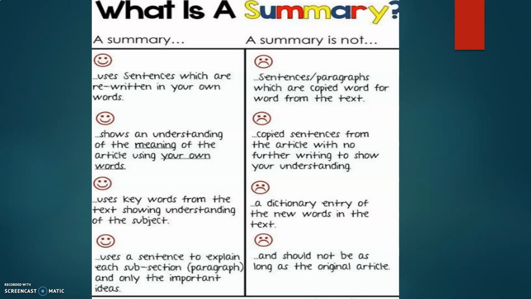It is also not a dictionary entry of the new words in the text. So you should not put in the meaning of the words using a dictionary; you should have understood the meaning of the word from its keywords. And it should not be as long as the original article. That is right. A summary is just a short part of the story that contains only the important events.